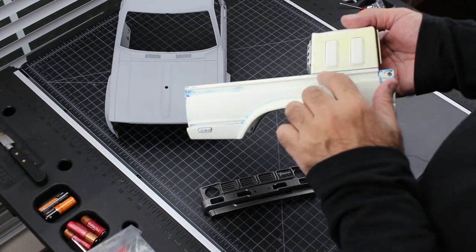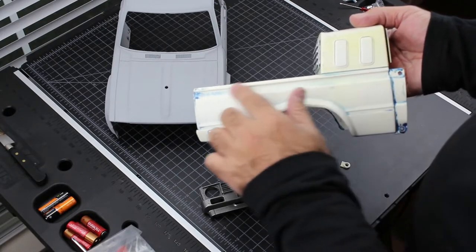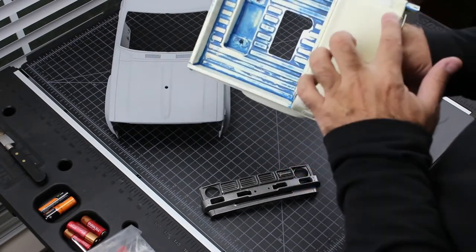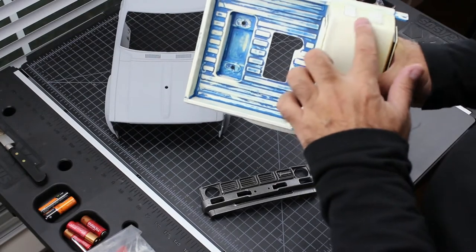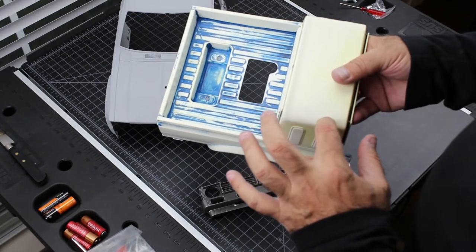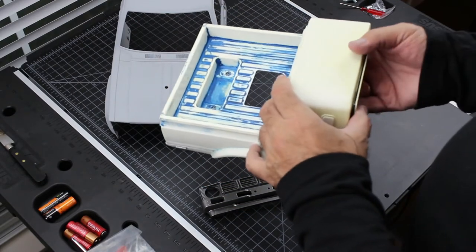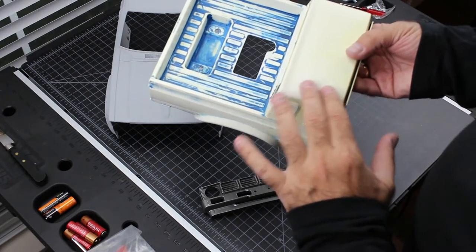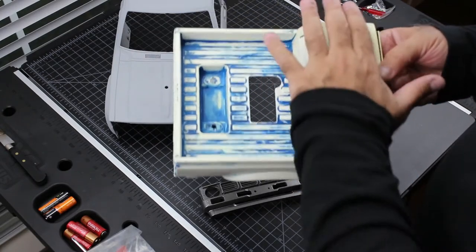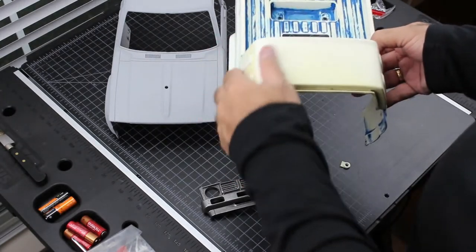This was all really rough, and I think what happened is some of the glue that was used here had seeped down, so a lot of this needed to be sanded down. There were some inconsistencies up here on the roof that I had to sand down. At first I thought it was cracked, but really they're uniform, so I just think they're just mold imperfections from the molding. So I basically sanded that down smooth. So anyways, this for the most part is ready for primer.